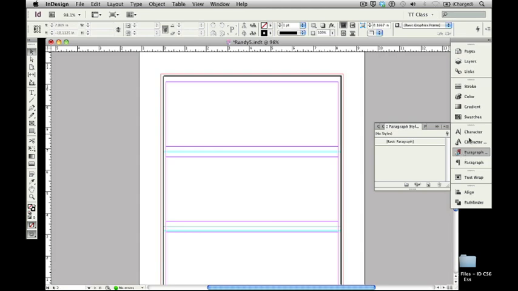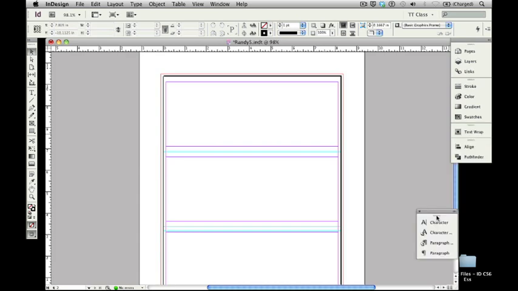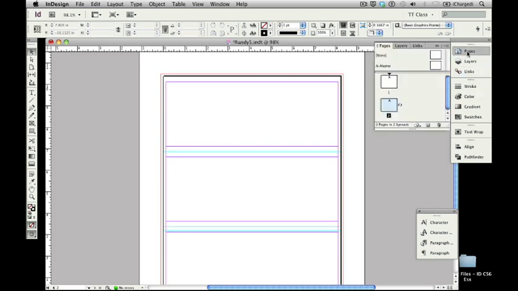So if I want to see both the pages panel and the paragraph styles panel, I need to separate the two of them. I'm going to go to these two dotted lines at the very top of the character and paragraph panel group here in our side dock. I'm going to hold the mouse button down, drag that down, and set it right over here to the far side of my document window. Now, as I've got those separated, it allows me to see both the pages panel and the paragraph style panel at the same time. Now, I haven't damaged this irreparably.